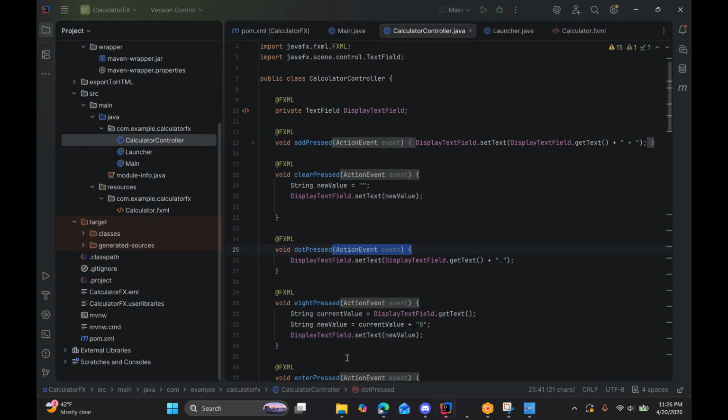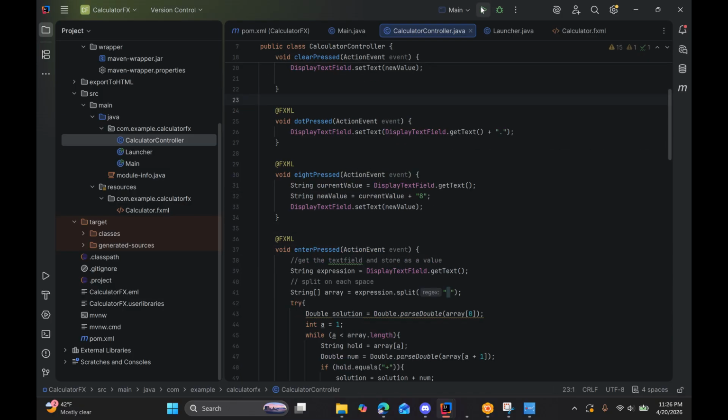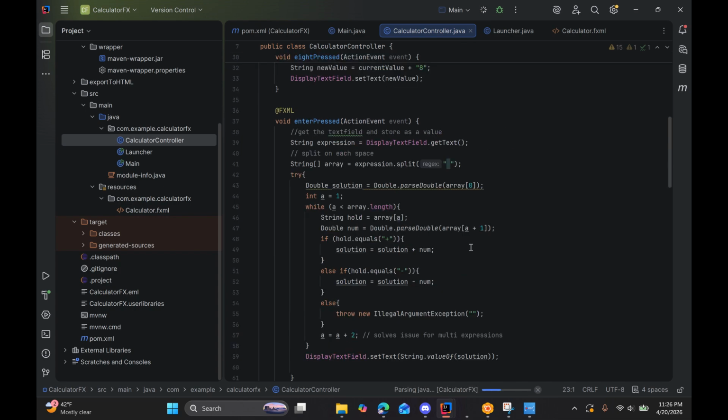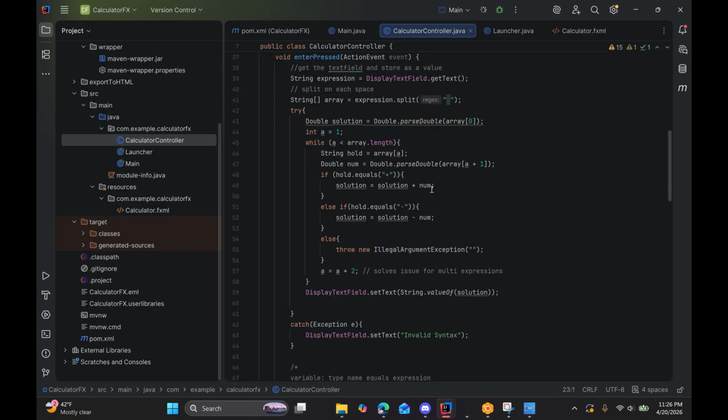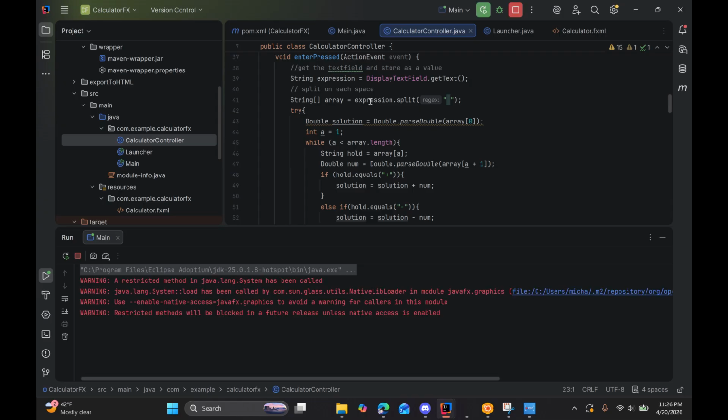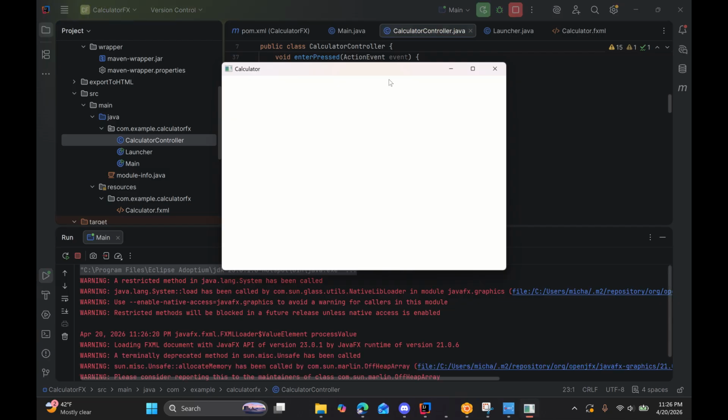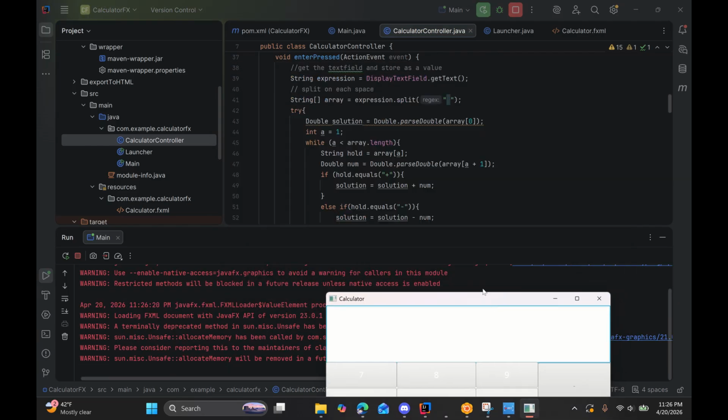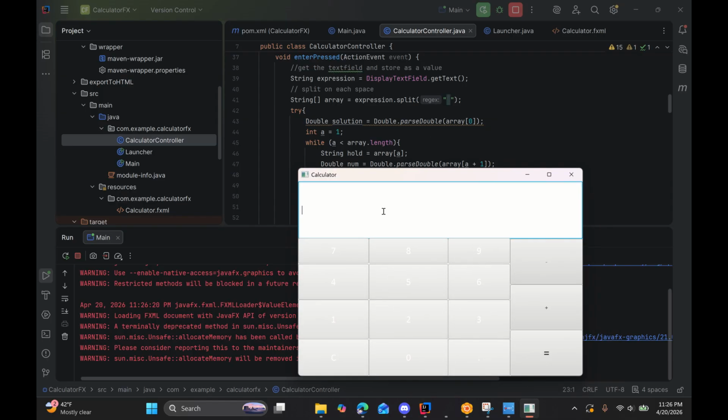Next, calculator, that's the best one. I had a lot of fun with this one, addition. Pretty simple. I did struggle a lot with when enter is pressed. I mainly struggled because I literally forgot how to do expression dot split. I knew the logic behind it, but I was forgetting how to split between the spaces. So that was a good way.